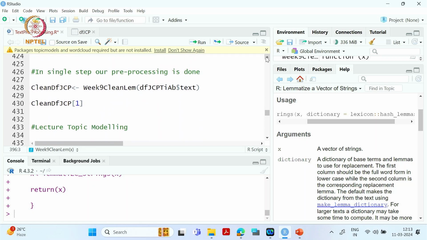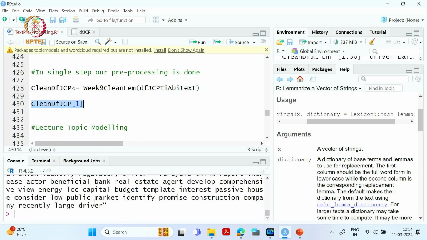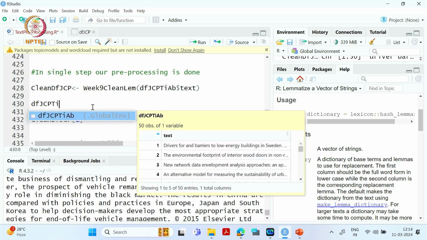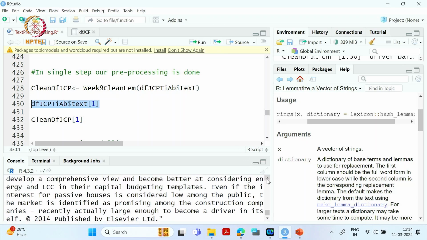Now we don't have to go step by step through all those things. My function is created. So this is my data set, and this is my function. So what I'll call here is that all those pre-processing steps of our text data should be done on this particular thing. So if I run this, now I will see here.